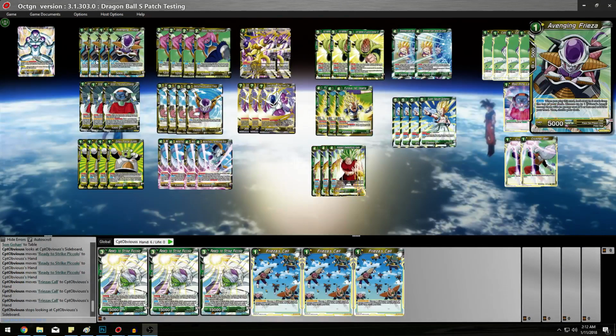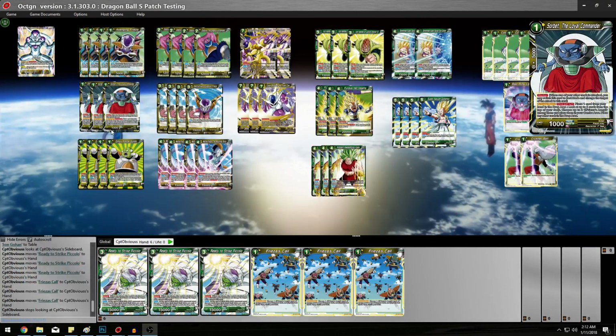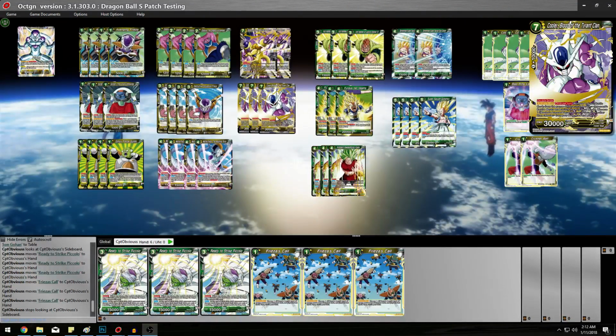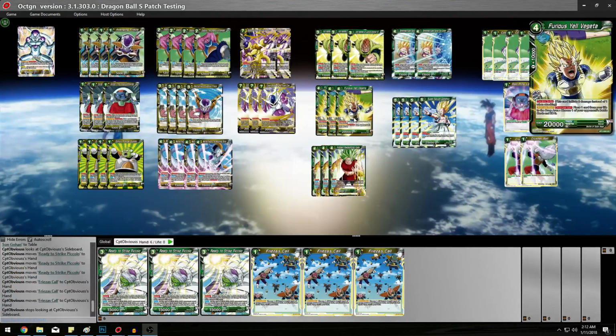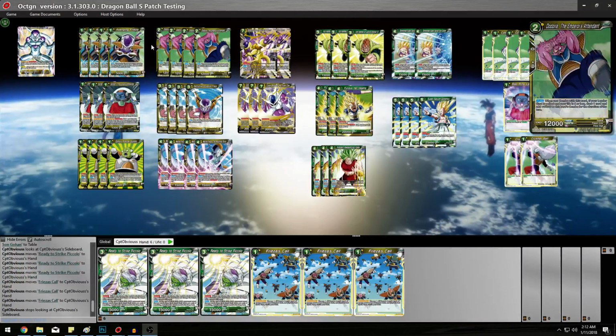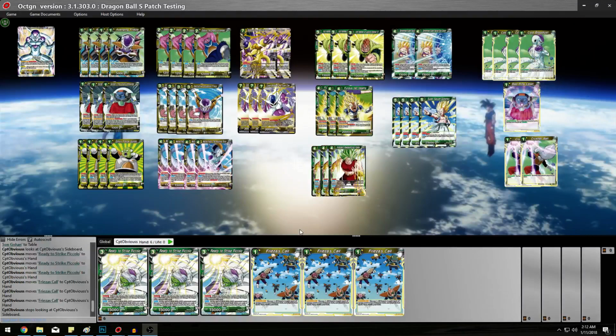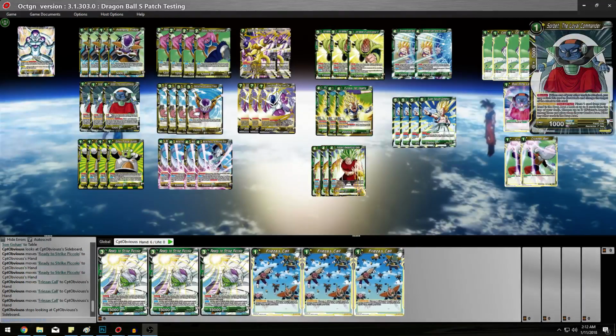I rarely played any of these 1-drops as energies. Most of the time, my energies were probably going to be the 16s, one cooler, maybe one or two Vegetas after I didn't need them anymore. So yeah, these 1-drops are just critical to the deck. Now, in the tournament I was playing on Sunday, I only had 3 Frieza's Call, and I didn't have the Sorbet.